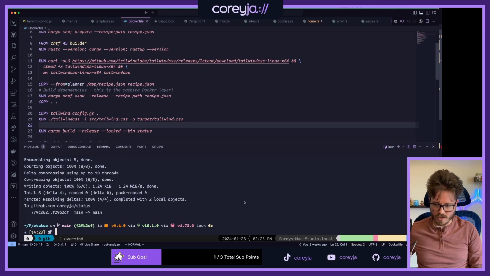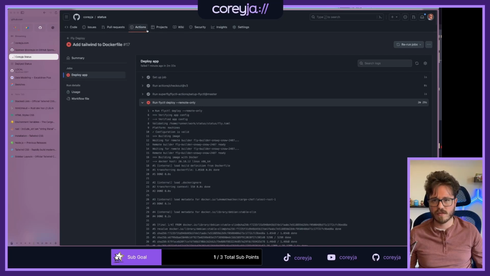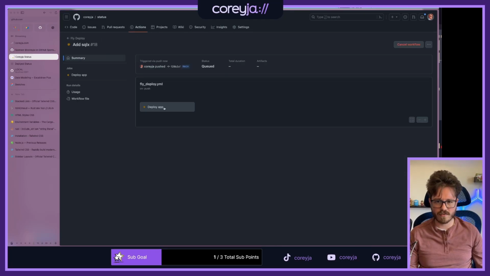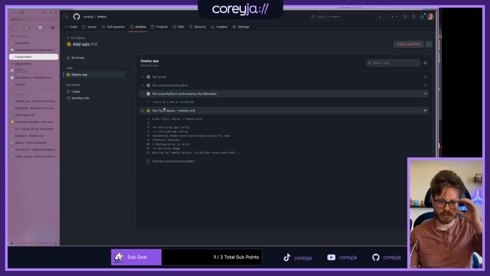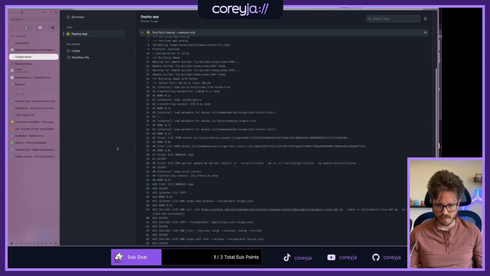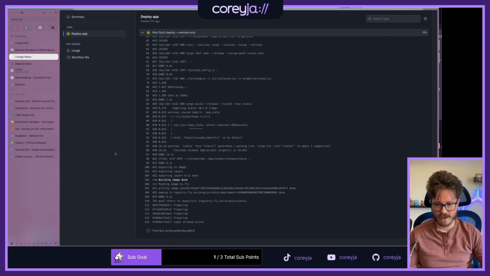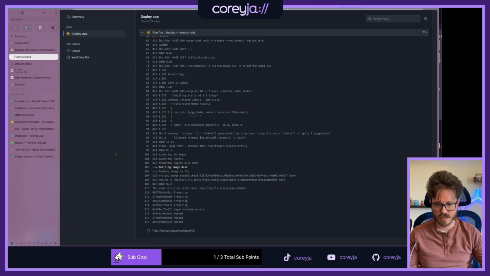If we got really lucky, though, what will have happened is we made it past compiling our dependencies. So this time, in just a second, it should be a lot faster. That's the goal, at least. Let's see if it worked out. It looks like we did some of this stuff cached. There we go. Yep, just compiling our app. Found an unused thing. That should be fine. It doesn't look like it's complaining about not finding the Tailwind file, so that looks like we got that. Yeah, there we go. Docker image successfully created.